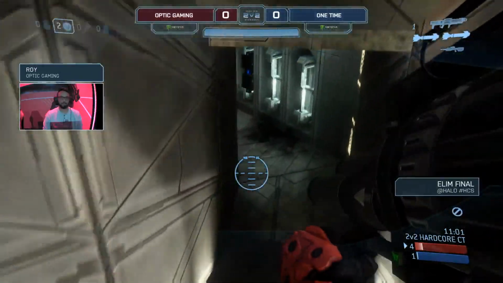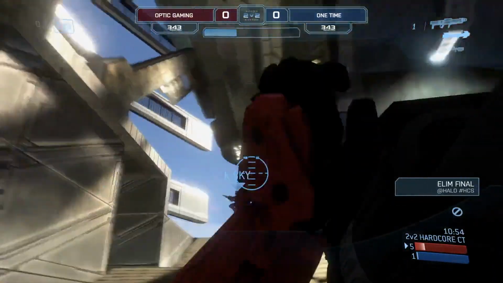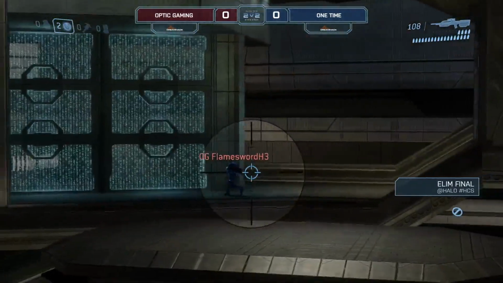Yeah, and it's Roy who's managed to get the sniper rifle away, and at the moment he's going to be hunted down here pretty quickly by Master Fear. Flamesword's trying to get the finish on the kill, but cannot, unfortunately for him, finish that one off. And now you're going to see a 5-1 and 2 rockets still to play with. One time they have a commanding lead.